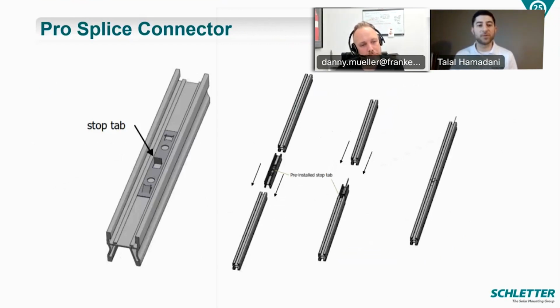To show you how this thing works, pictured on the left is the bottom side of the splice, which has a pre-installed plate inserted into it and a stop tab sticking out in the center, along with two sharp tabs at an angle on either side. All you need to do is slide the rail and the splice together until the rail meets the stop tab, and then the self-locking mechanism will keep the splice from ever coming out. So it's very fast, very easy, very convenient installation, leaving no gap between the two rails and making it possible to clamp anywhere along the span of the rail.